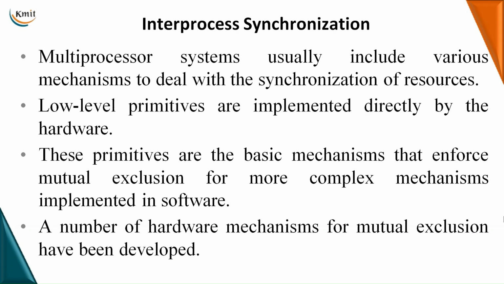Multiprocessor systems usually include various mechanisms to provide synchronization among the resources that are shared between multiple processes. There are low-level primitives which are implemented directly by the hardware, and these primitives enforce mutual exclusion to implement complex mechanisms in software. There are also a number of hardware mechanisms to implement mutual exclusion.